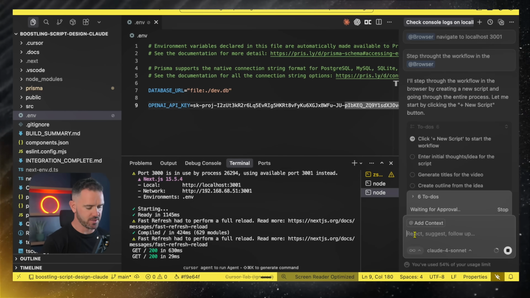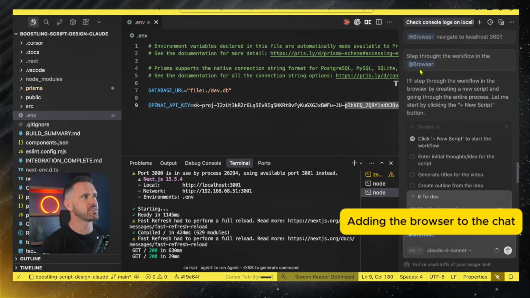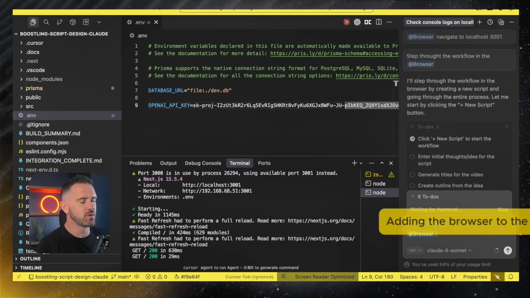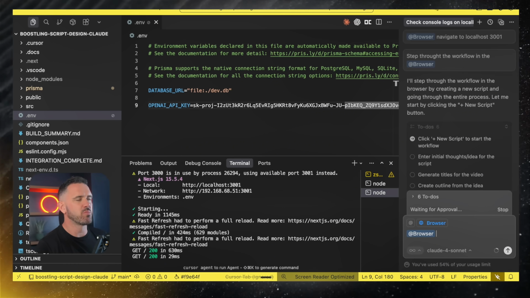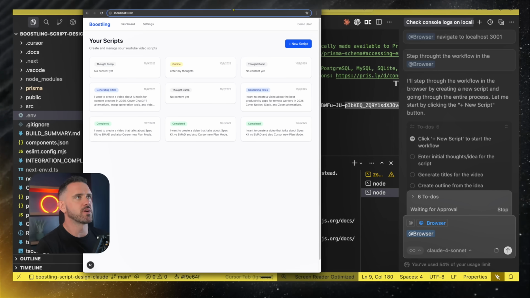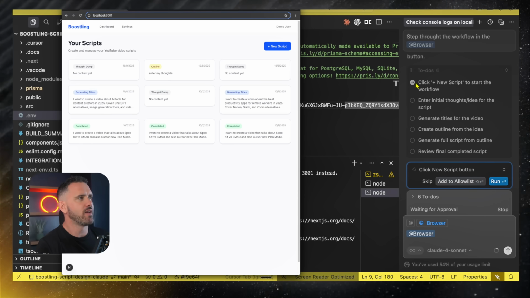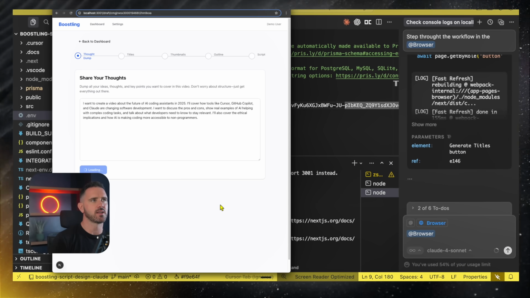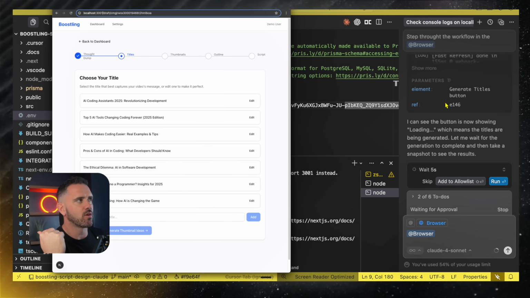I can just add it as context. So if I type in @browser, I can actually prompt it to say, hey, step through the workflow. This is something I just ran a second ago. And you have two different options. You can run the browser in the agent window, but I found that still to be a little bit buggy, or you can run it externally via Chrome. So let me just open up Chrome here. It opened up this window by itself, and then it's got a list of to-dos here, like it wants to step through the workflow and test it out. You can see it's gone and clicked on the button. Now, this is something we had available already through MCPs, but I love the fact that this is baked into Cursor now. So awesome stuff.